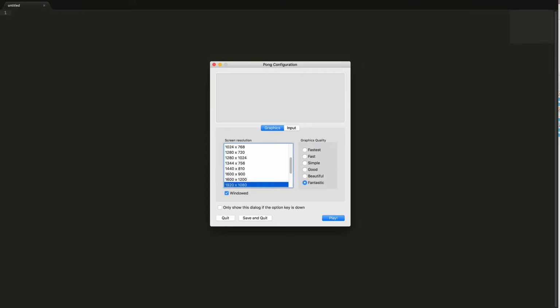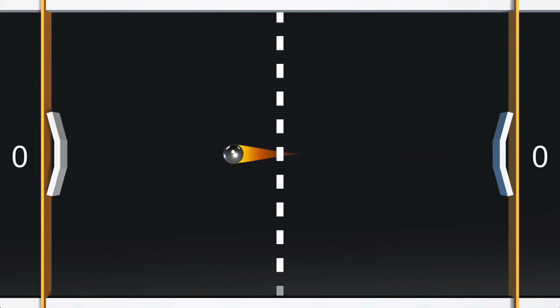Okay, now time for the assignment. Locate the game in your lesson 2 folder and run the Pong game. Of course, it's better if you have somebody to play with. So play a couple of games, pay attention to the elements the game consists of, and see you in the next part.